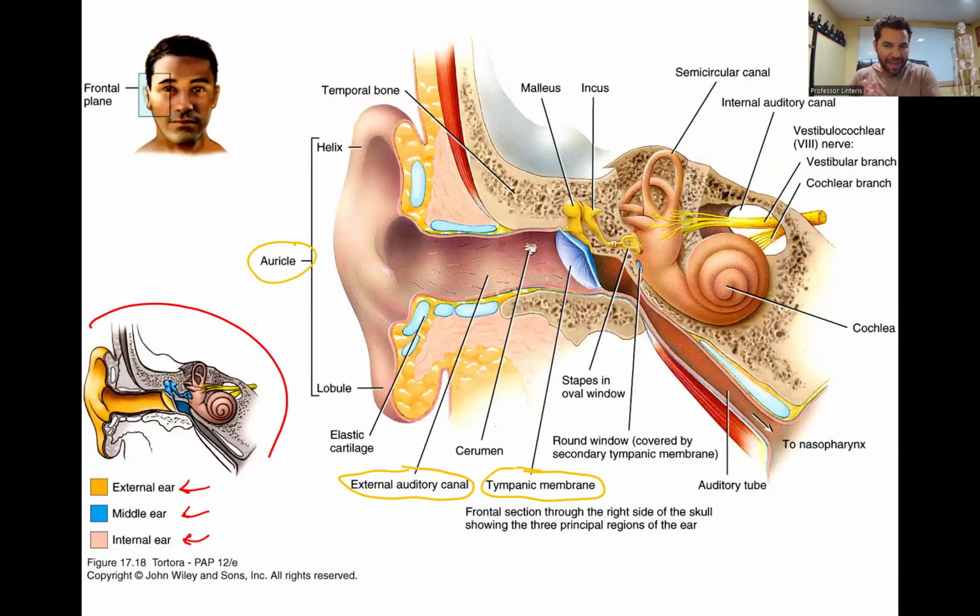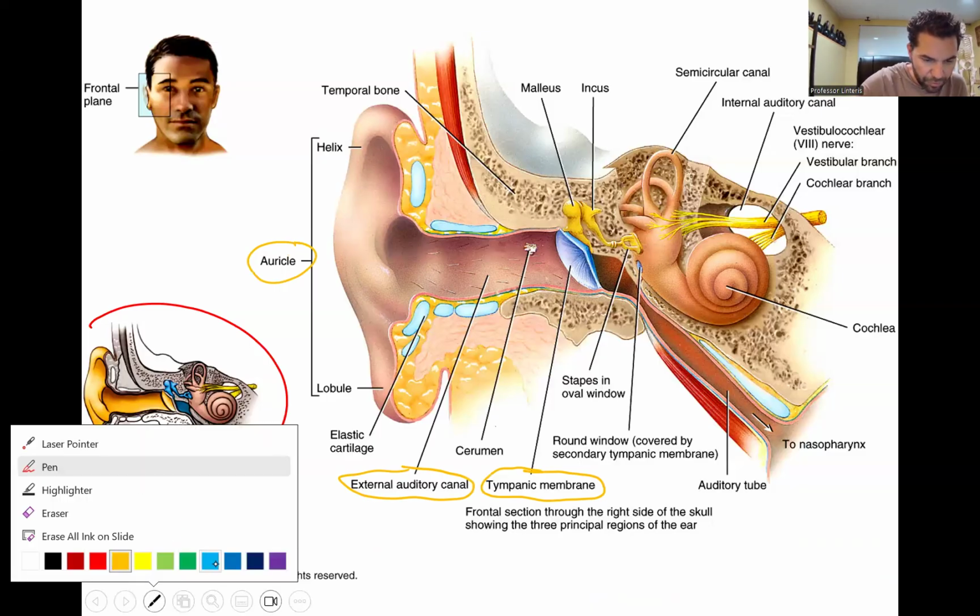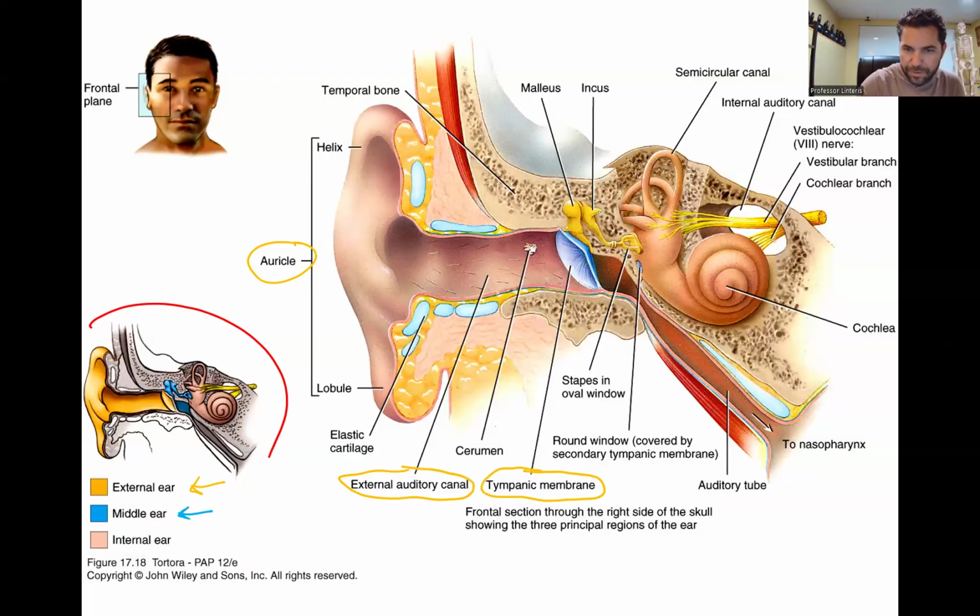And then from there in, you will notice that you have three little bones. These are called the malleus, incus, and stapes. They're super small. They are part of the middle ear, right? Because they're on the inside.